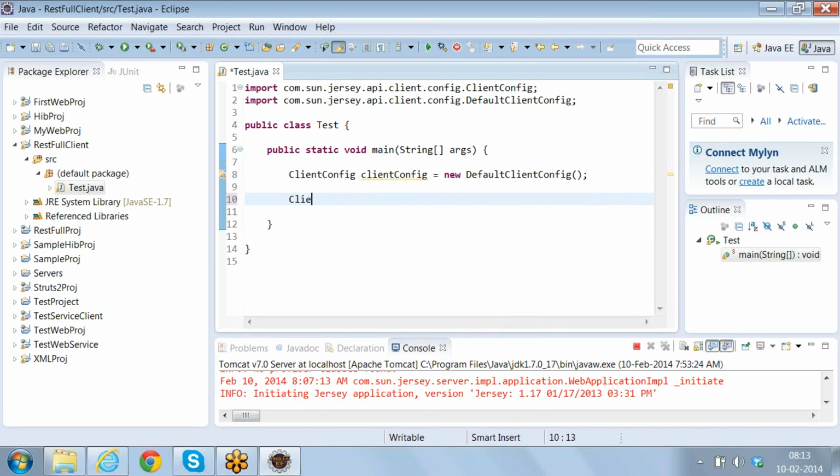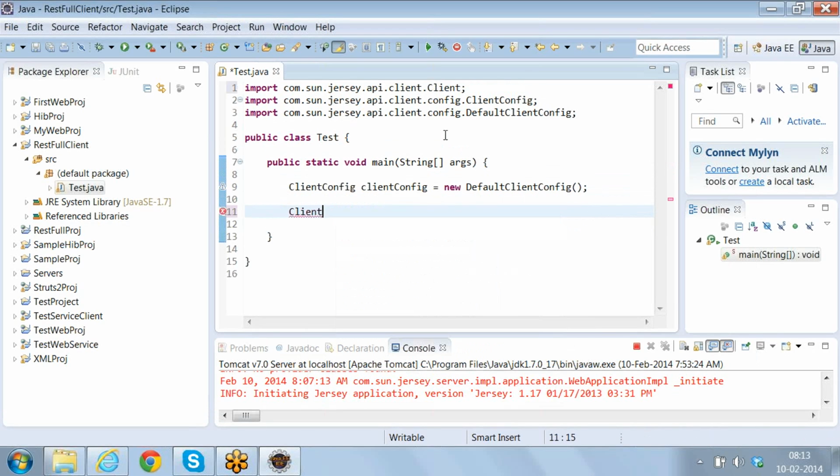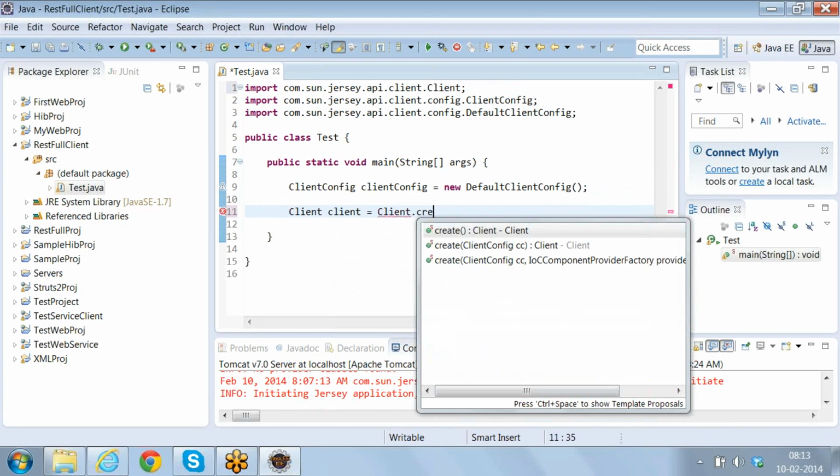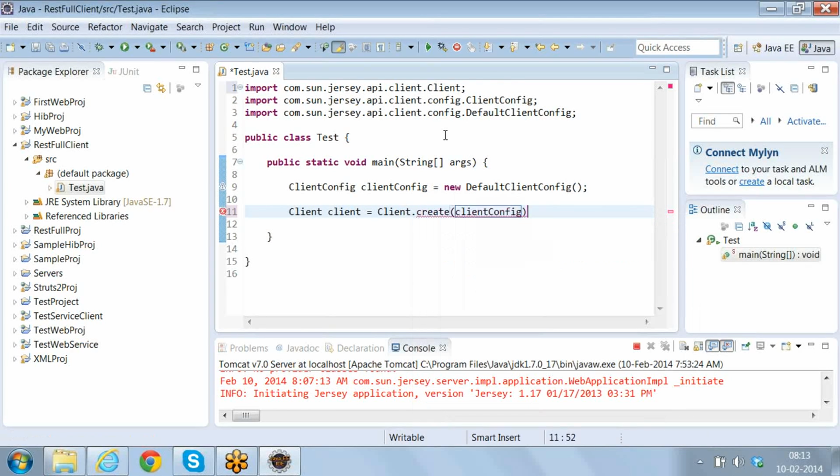Basically, it's a factory object for creating the client, I can say. So we're trying to create a client here. This is the client object. It's going to help us to access the resource.